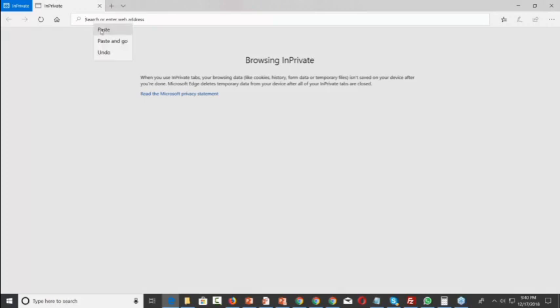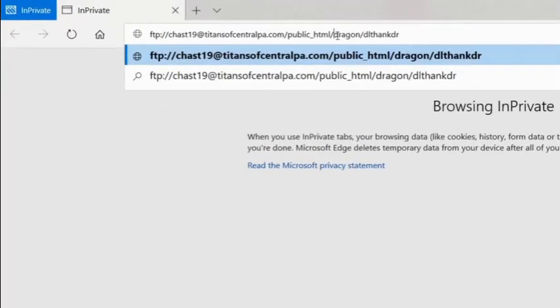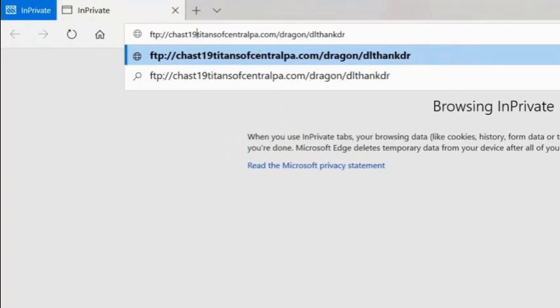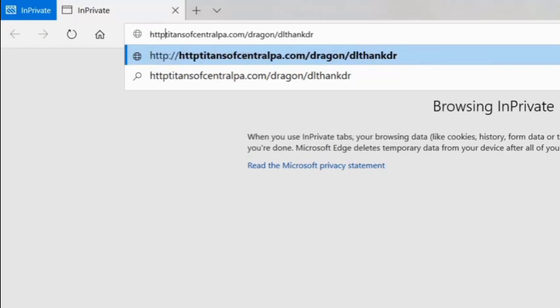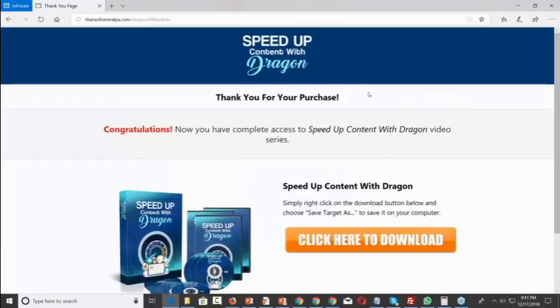I'm going to place that URL inside of the address bar. When I do that, I'm going to remove the public HTML. And then I'm going to remove this, and I'm going to bring this all the way back to the beginning. I'm going to put HTTP. You put HTTPS if you already have a secure domain. And then we should be able to see our download page or our thank you page. All we did was upload our documents to a directory inside of our FTP. Right? That's all we wanted to do right now. We haven't connected anything. We just want to make sure that our files work.